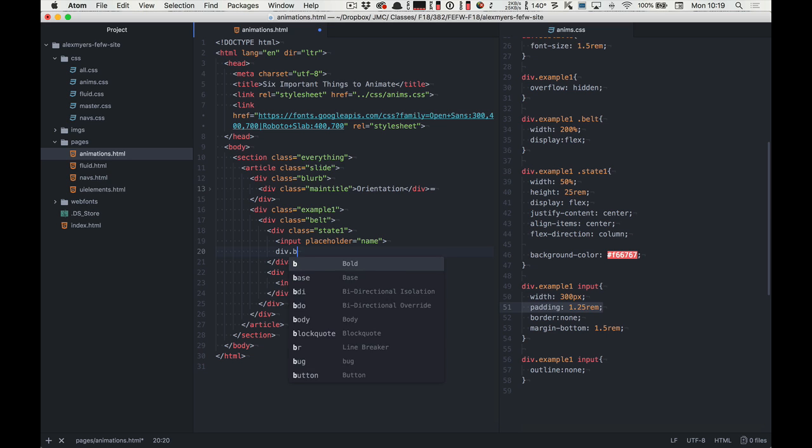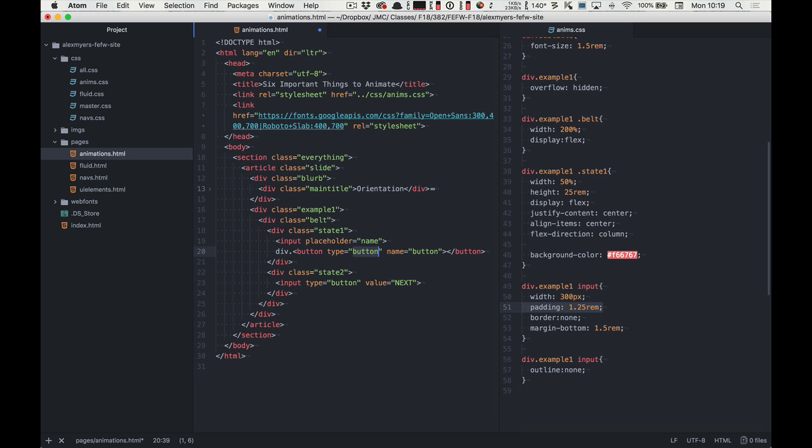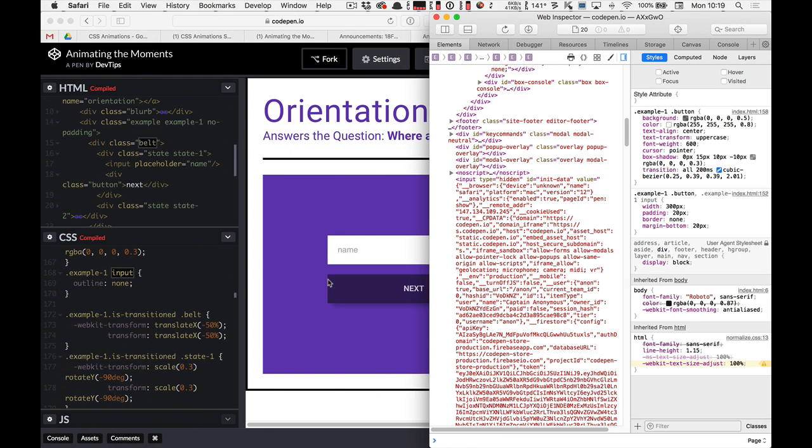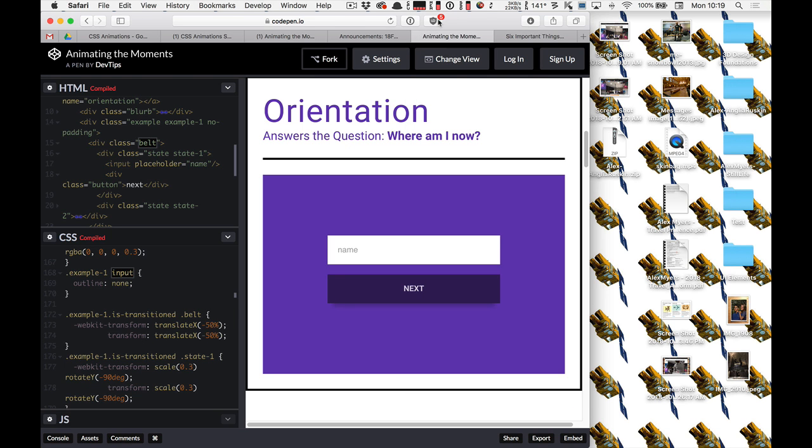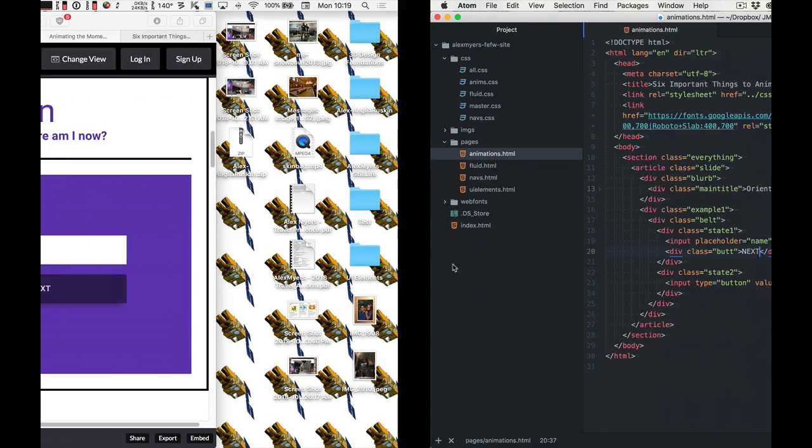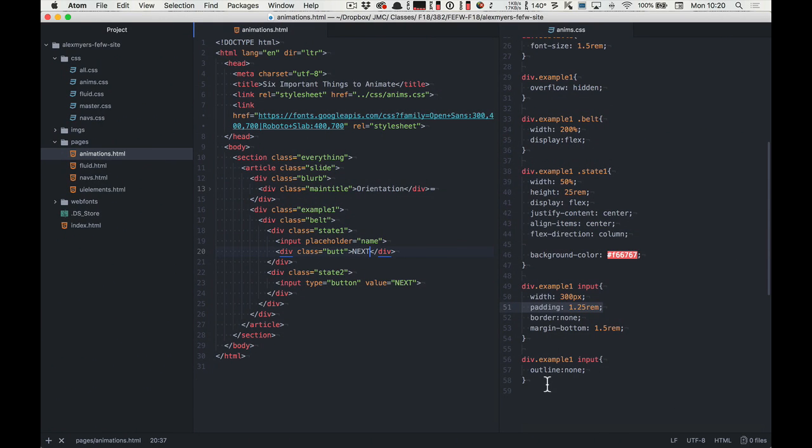All right. Div class button. Nope, thank you. Oops. We'll call it a butt. This thing's pissing me off, so we're gonna call it a butt. Div class butt. Next. So it's just styling it like a div. Maybe he ran into that same problem where the styling wasn't being consistent using an input or a button. Div class butt, with the word next in it. That's all you need. God.